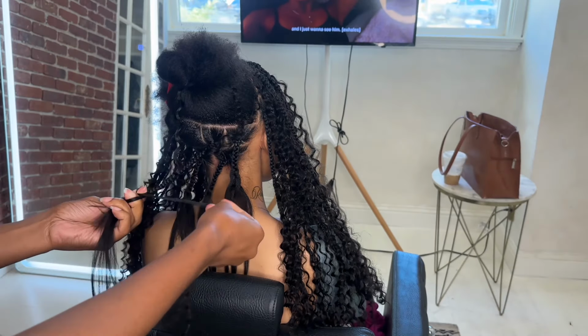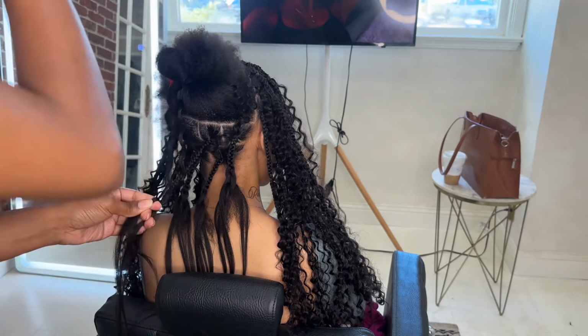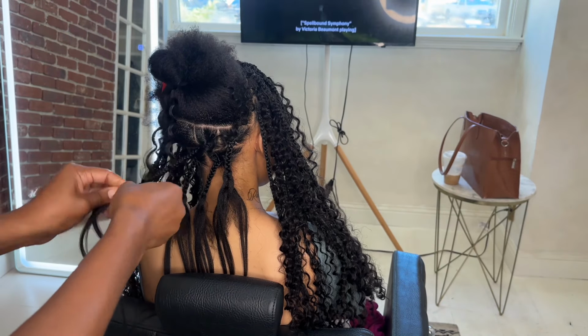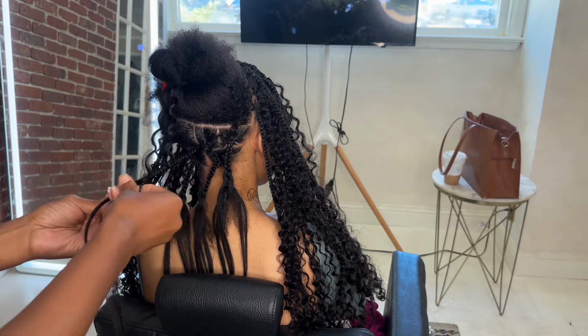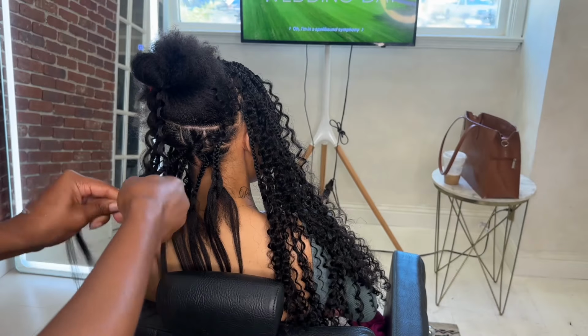I added in my 4th strand of braiding hair just as I was passing my client's natural hair, just so I can keep the same fullness of the braid as I braid down. The curl that I just added in was my 3rd curl, and I just pulled that up.